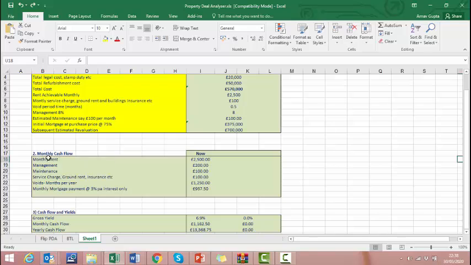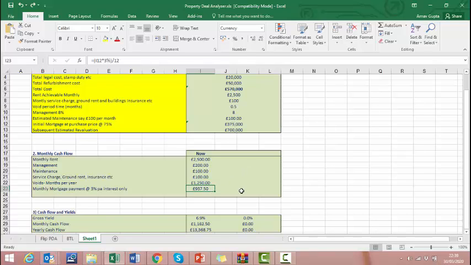So now what we are saying in the monthly cash flow, all you will be getting is your rental income, let's say 2,500 in this case. Management fee, which we worked out based on 8% of this rental income, comes to 200. Then we have worked out the maintenance, like £100 that we assumed. Of course, you go by your case, whatever applies in your scenario. And then you take out the ground rent, service charge, insurance per month. This is how much you will be paying. And I've taken a void period per month, but I've taken this for the whole year actually. So now you will see the impact of that will go on the whole year.